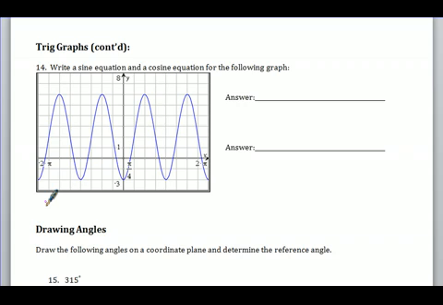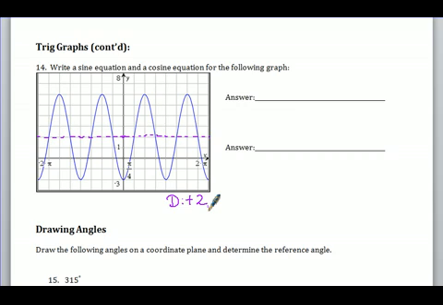Again, I want to find that middle line. Draw in the midline first. And it looks like the middle, 1, 2, 3, 4, 5, 6, 7, 8. So the middle would be at 4, 1, 2, 3, 4. Here's my middle line. And I'm going to go ahead and draw it all the way across the graph. So remember the middle line, which is happening at y equal to 2, that is our vertical shift, or our D. So our D value is going to be plus 2. Up 2 is our vertical shift.